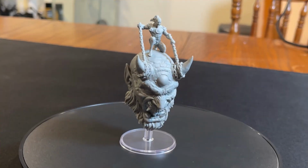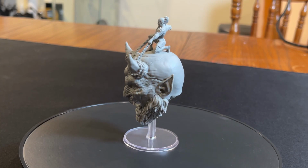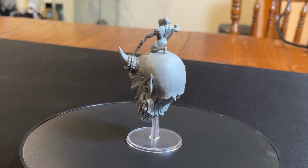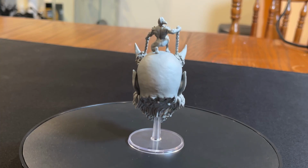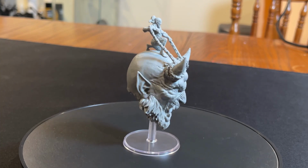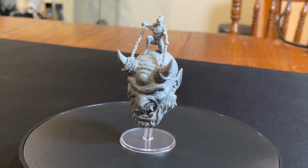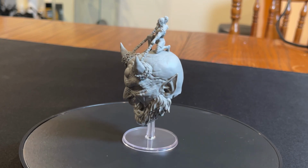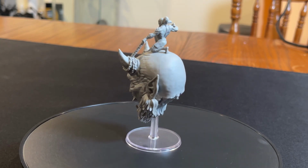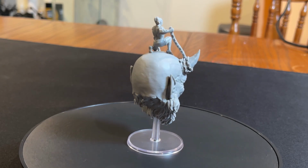And for the last one, I think, there we go. The giant, I think it's an Oni. That dude looks awesome with the little guy riding on his back. Man. So he'll go on that clear plastic base. Oh, it goes right in there too. So he's nice and floating above the battlefield a little bit. That's just too cool. That's very cool.